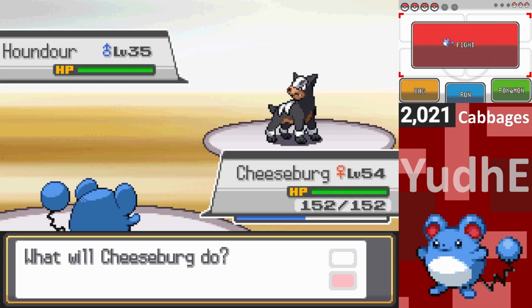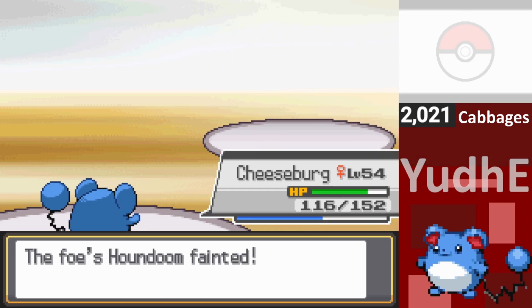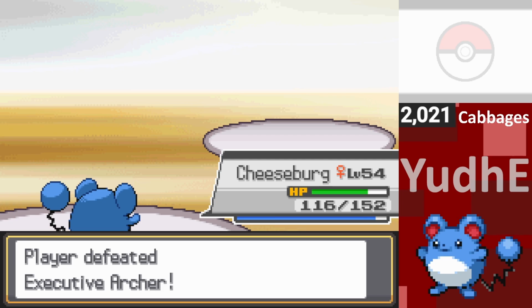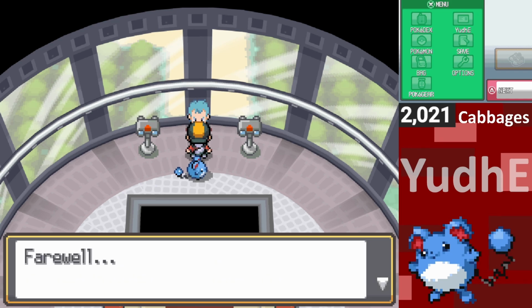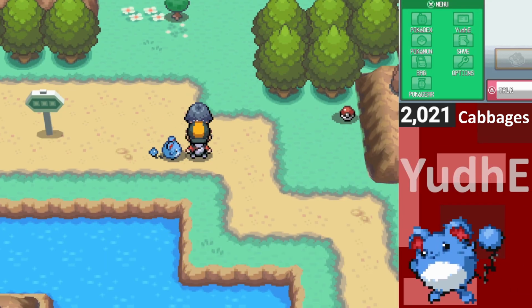Archer sends out Houndour. It gets one-shot by Aqua Tail. He sends out Houndoom next. It also gets one-shot by Aqua Tail. And finally, the last of Team Rocket's Pokemon, a bloody Koffing. Safe to say that it also got one-shot by Aqua Tail. And just like that, that's how you take down a large criminal organization by yourself as a 10-year-old with a Marill.